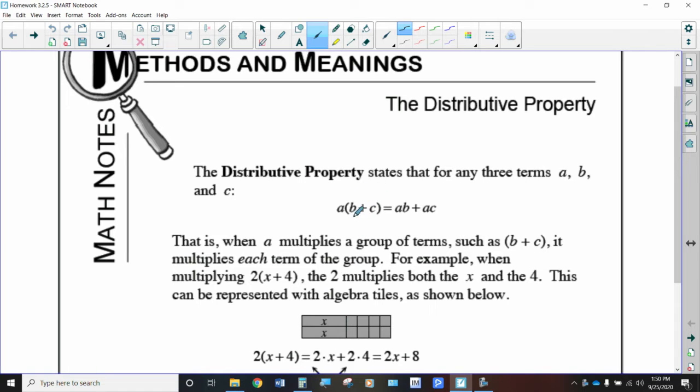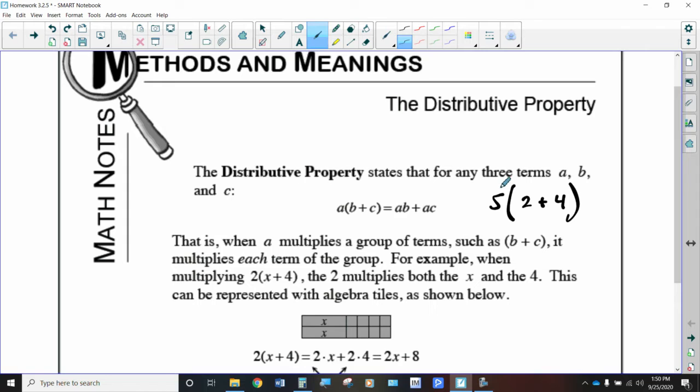The reason why the sum has to be inside of parentheses is because if it weren't inside of parentheses, your job would be to do the multiplication first before adding. And in this case, we specifically want you to find the sum first before multiplying, but you can't always do that. For instance, if you had 5 times 2 plus 4, you could just go ahead and add 2 plus 4 and get 6, and 5 times 6 is going to give you an answer of 30.